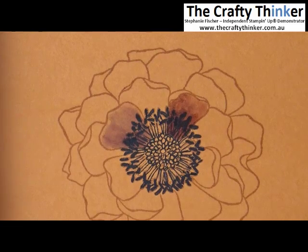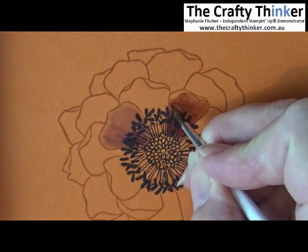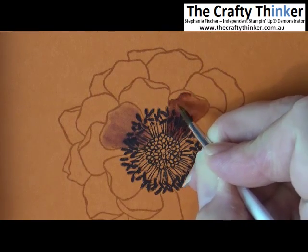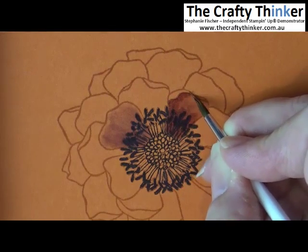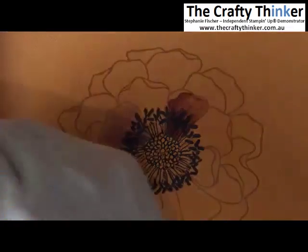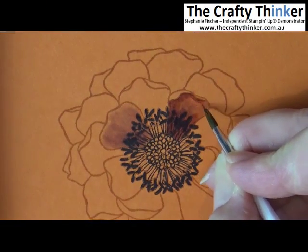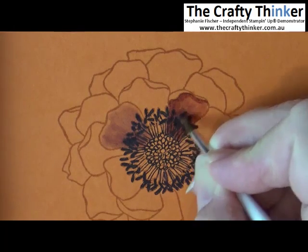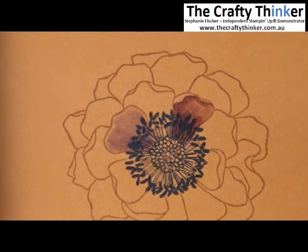With this one I'm going to put a little bit more ink up here because this is a folded over piece of petal, so that's going to be a bit darker under there. I'm doing it while the other ink is still wet so that they have a chance to bleed into each other. I'll put a little bit more under here. Most likely I'll be going over this again at some stage. This is like a first draft, and then I can adjust it later, so I'm not going to do too much more with that one.